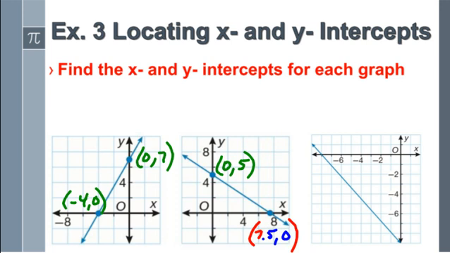And then over here, notice you don't see any points, but we can plot the points there for us. It's here and right here. So to find the x-intercept, the x is at, here I count by ones, so negative 6, negative 7, negative 8, when y is 0. And down here, when x is 0, y is, here's negative 6, negative 7, negative 8, negative 9. And those would be our intercepts.